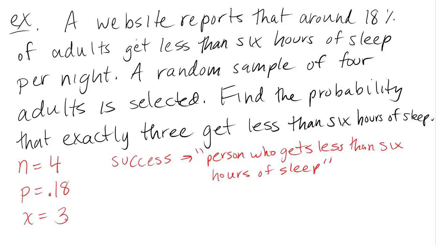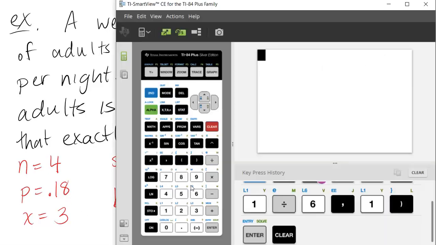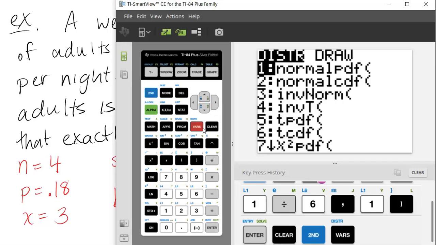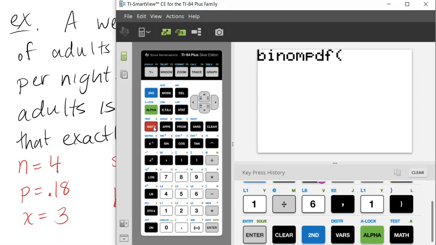Because we want the probability of exactly 3 successes, we can use the binompdf function. This is binompdf of 4, 0.18, 3. We're going to put that into the calculator. And this time I'm going to show you how to select choice A without scrolling to it. So if you push 2nd and the VARS key, and you know you want option A, if you look carefully above the MATH key, you'll see a green A, same color as your ALPHA key. So you can push ALPHA and the MATH key, and that will select choice A without having to scroll to it.